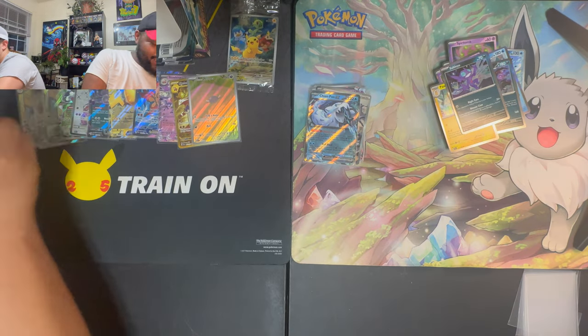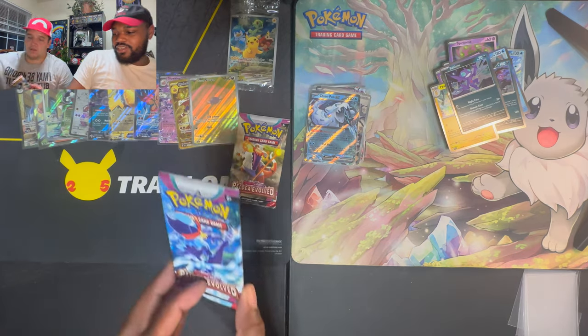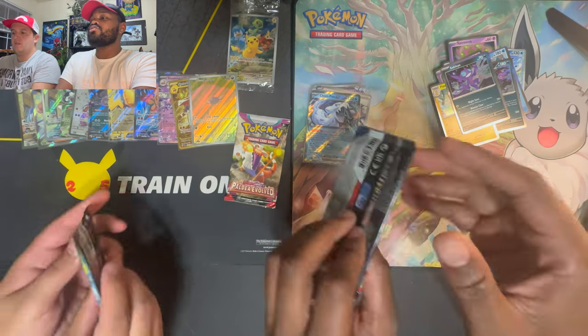Your pug just scared the crap out of me as I heard something shaking in the background. Popping their little ears around. There's the last one. Another Quaquaval, and you're going to end on Skeledirge.